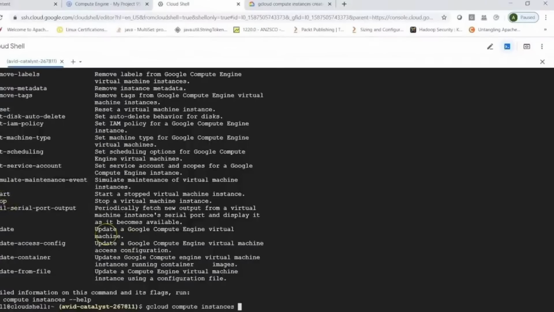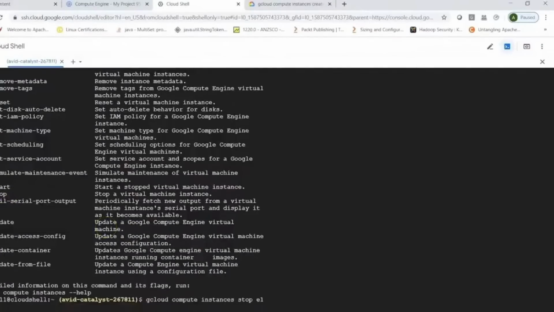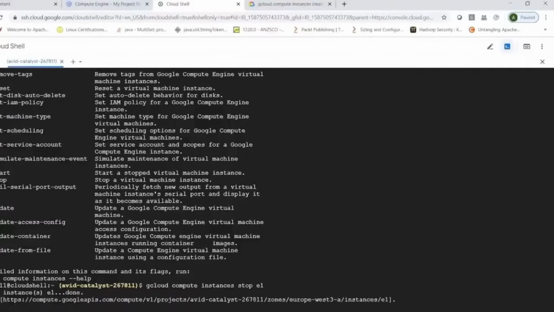So let's go ahead and do a stop. Commands are pretty easy to remember, or you can always use the help option. Now I'm trying to stop the instance, and then I can go ahead and delete it. So this is a simple way where I created an instance from the command line or from the console which I showed earlier. And similarly, you can work with other options.